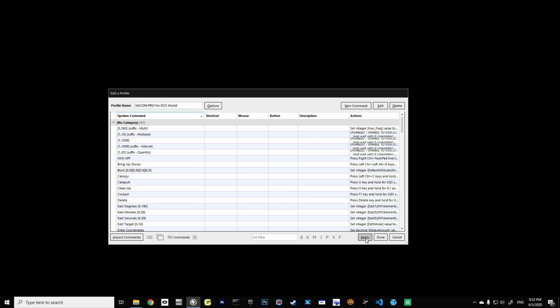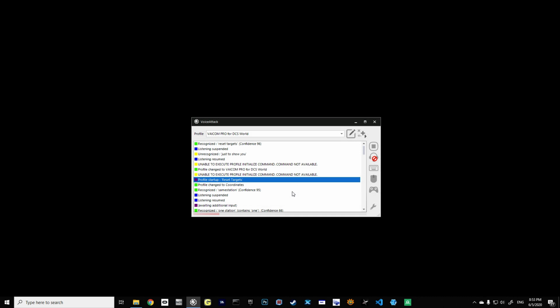And then once the commands are in, click apply. And hopefully within a few minutes, it doesn't crash, because I have found developing this that VoiceAttack did crash a number of times. But right now, it's putting everything in. Once that's all done, I'll end this tutorial, because I think that's everything.